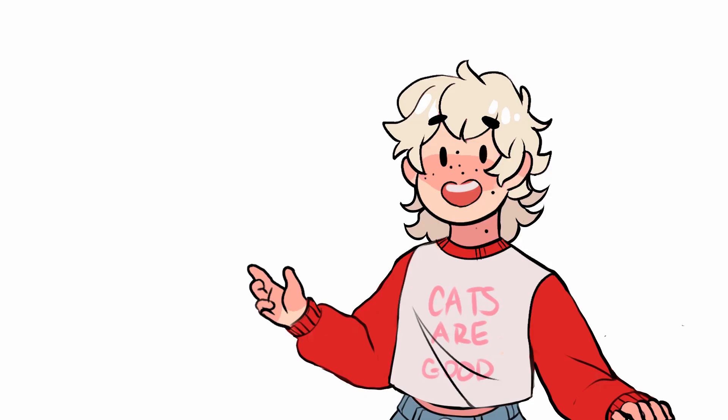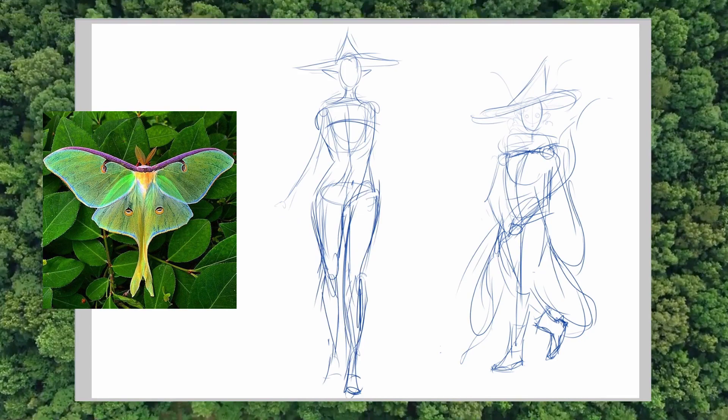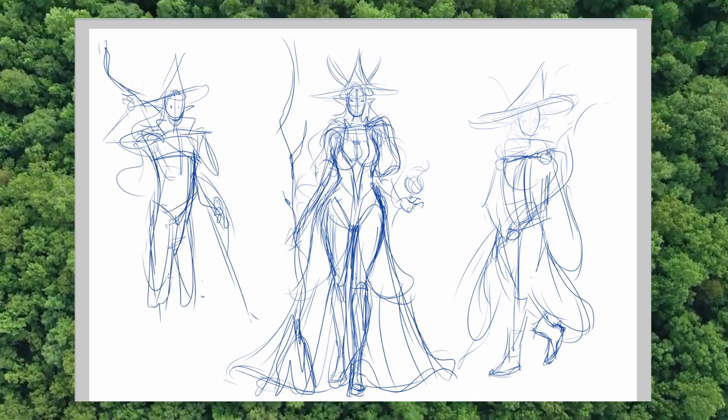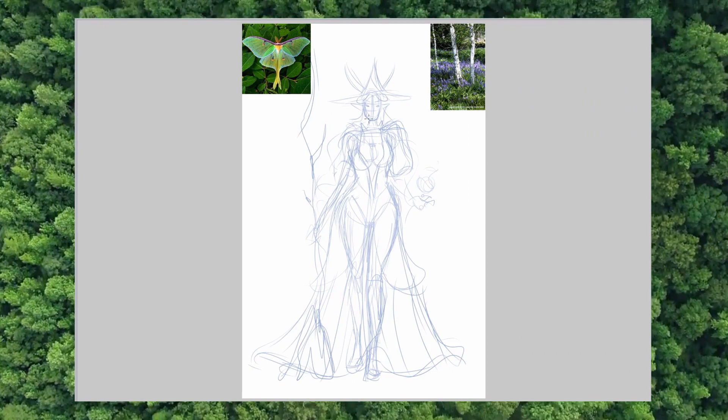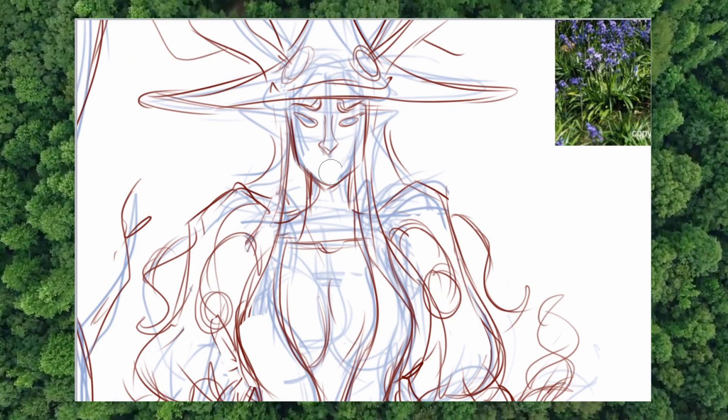Next up is the Luna Moth, which is a pretty popular type of moth. I see it all the time in very graceful celestial artwork. And admittedly, I didn't go in a very different direction, but I did want to put my own spin on her. So if Rosie is the Padawan, then Luna and Scarlet are the masters. But I'd imagine them having somewhat of a good cop, bad cop dynamic — or rather, one where Luna is a little bit more strict and efficient at mentoring, and Scarlet likes to teach Rosie mischievous spells and helps her pull off pranks on other students. So Luna is definitely the authority figure in this group, even though Scarlet technically has the same teaching power.